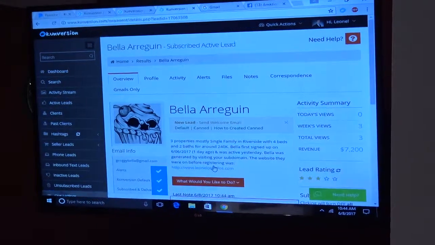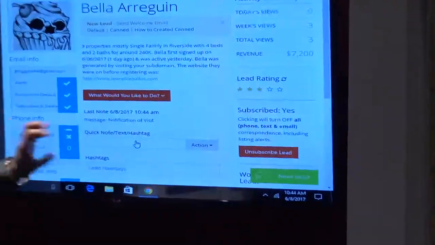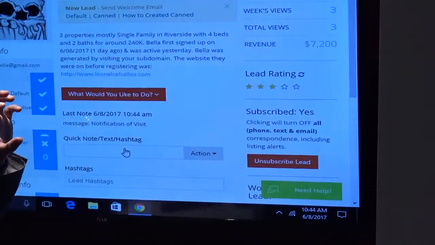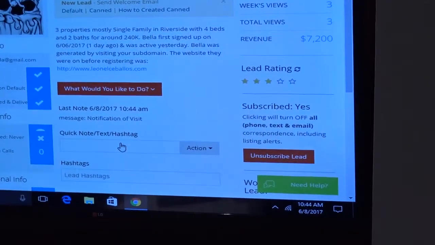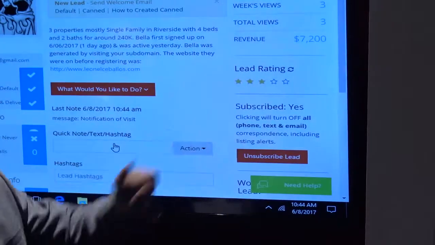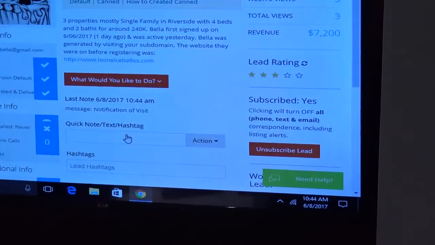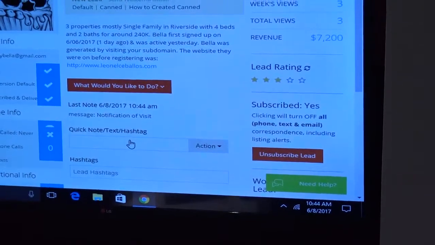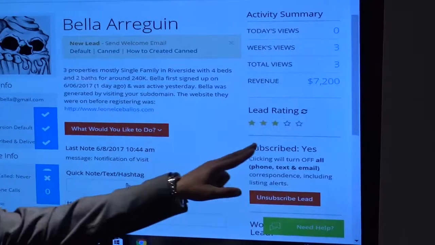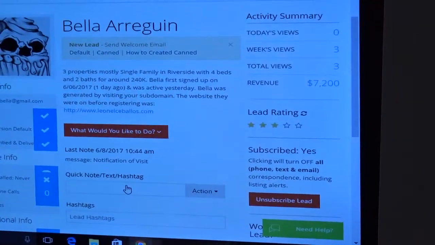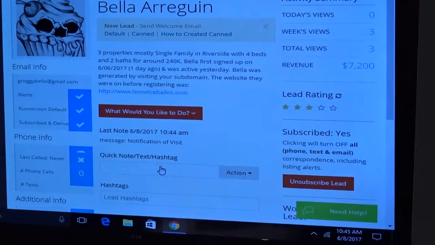Okay, so watch what it's going to do. You guys notice the screen kind of gives you a notification, and it said it's activated. Okay, the next thing I look at is the lead rating. The lead rating has given me her email, and I don't have a phone number. Since I don't have a phone number, the program says, unless she gives you a phone number, it's about a 3. That means the email is good, but you also want the phone number because they're not looking at their email as much as they're looking at their phone.